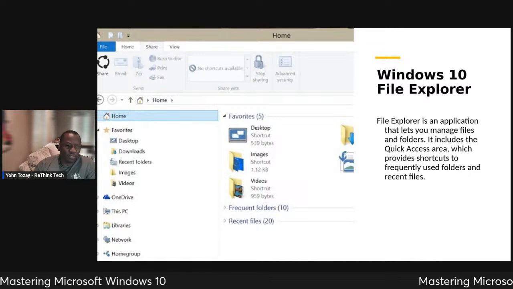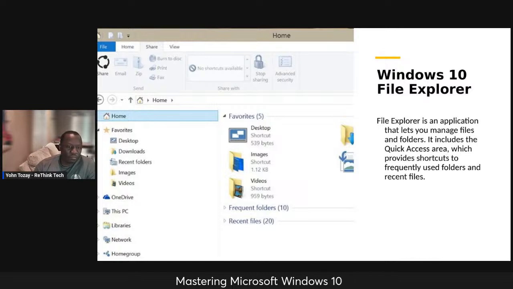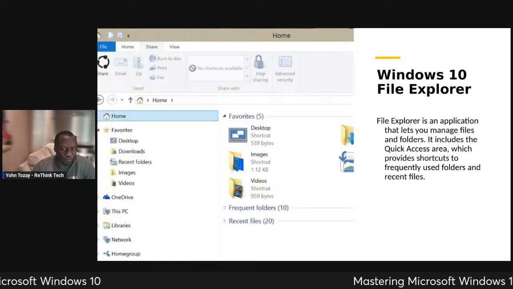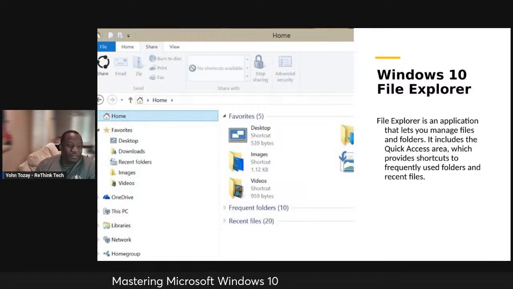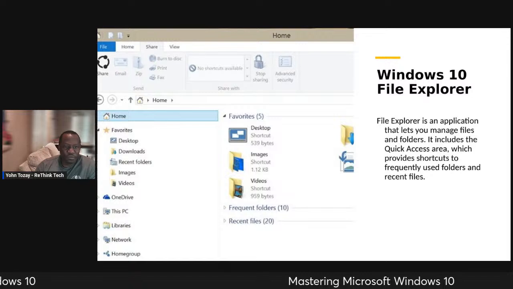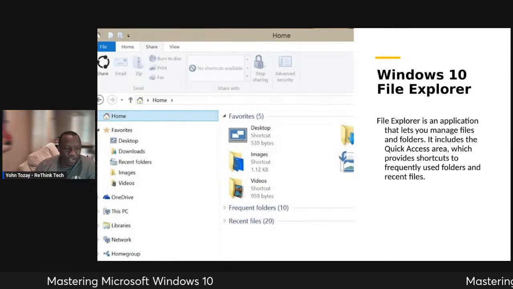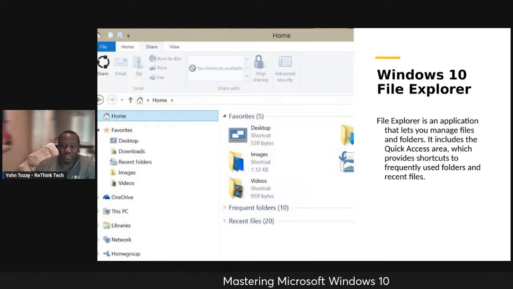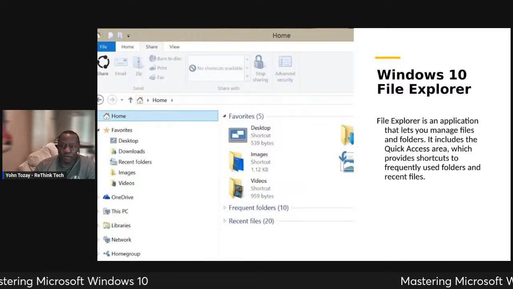As I said, it is very important. If you want to locate a particular file, a document, an image, a video, what it is that you saw on your computer, or if you did a download and you want to locate that download, then you can use Windows 10 File Explorer to locate that item or to organize the files and the folders that you save or store on your computer. This is one of the frequently used features of Windows. You'll find yourself every time trying to locate a particular file or document that you saved on the computer. So we will familiarize ourselves with that. We'll come back and learn how to create folders to organize our files and a lot of other stuff that we'll be doing with File Explorer.